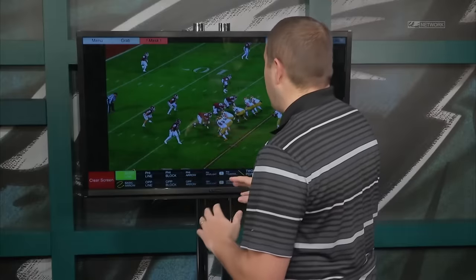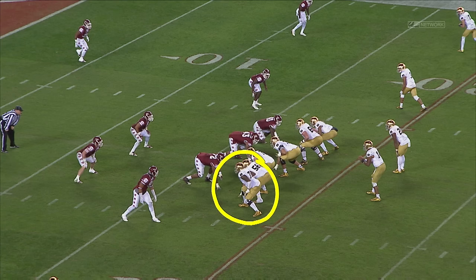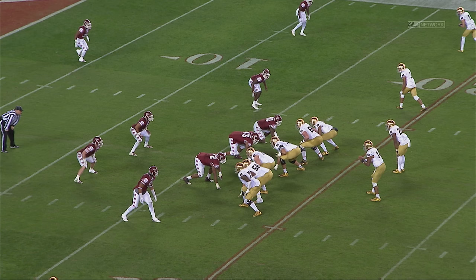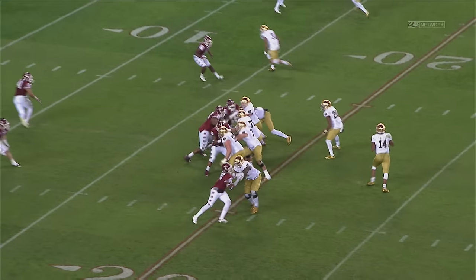This is back in the fall, prime time against Temple, one of the best college football teams in the land. Watch him here in pass protection against this Temple pass rush. Watch the feet here from Ronnie Stanley, because he's got the ability to protect the edge. You're going to see him here against this Temple pass rush — he's got calm feet, light feet for a big man.